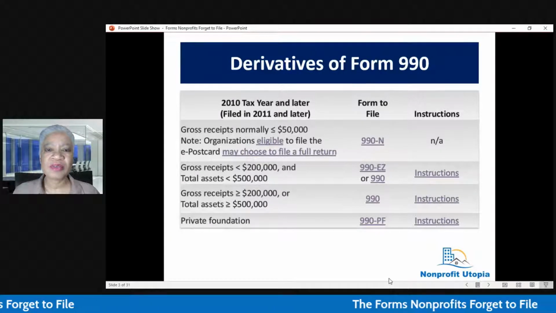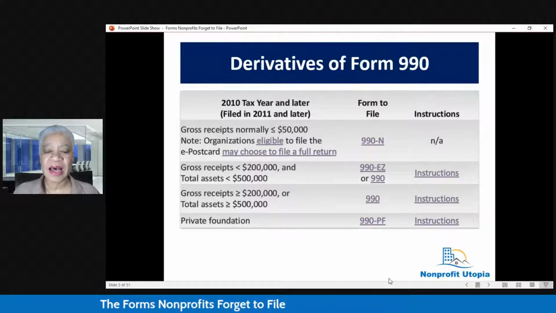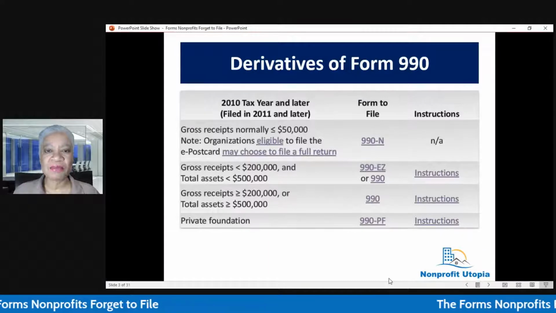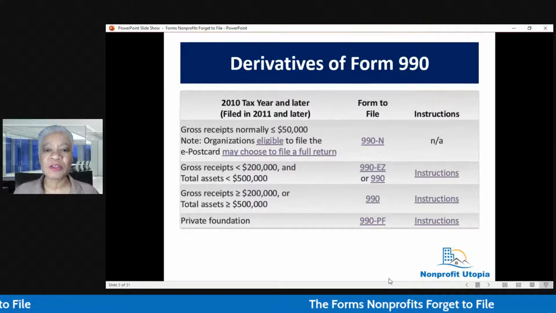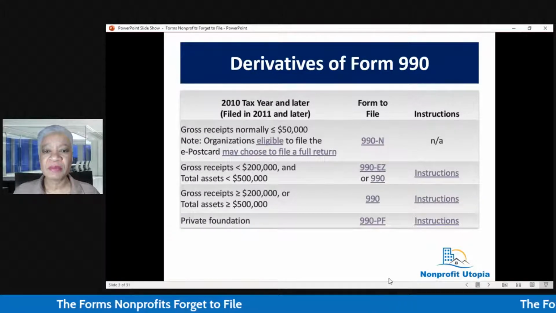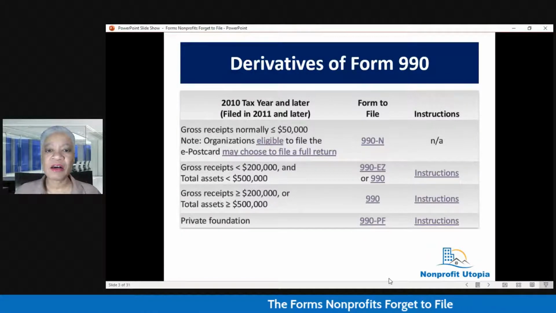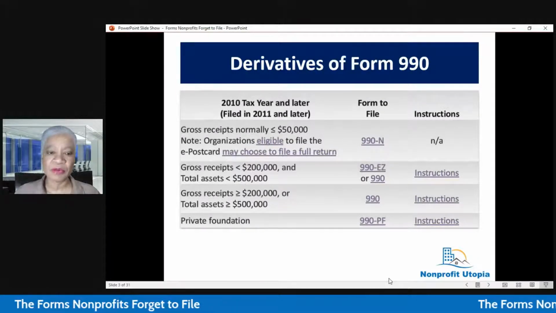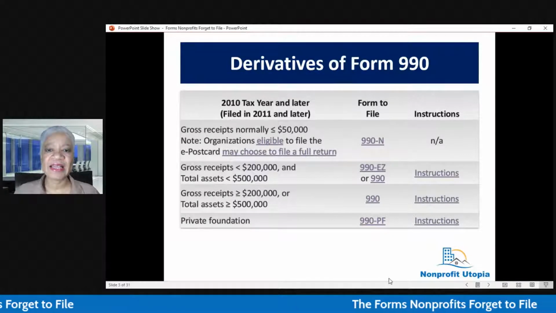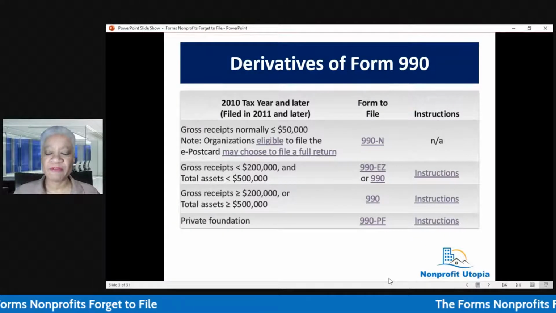And if your organization is a private foundation, then you have to do the Form 990 PF. For those of you who are looking up funders and trying to figure out what the funder is up to, I would strongly recommend that even if you're not a private foundation, you look at the funder's private foundation Form 990 PF, because not only will it tell you information about that funder, but it'll also indicate the list of organizations that they have funded and the amounts. That'll give you a really good idea of what they're looking for and who they're looking for when they make funding decisions.